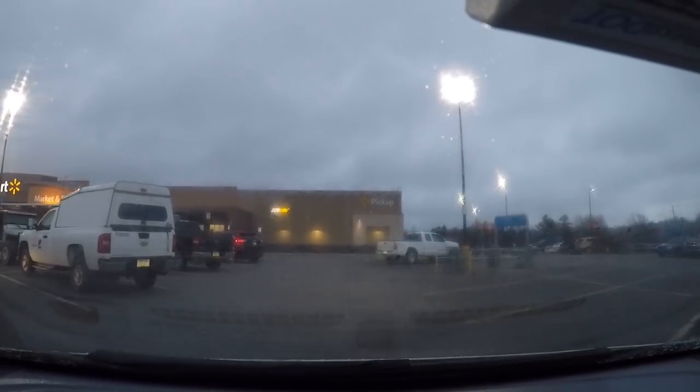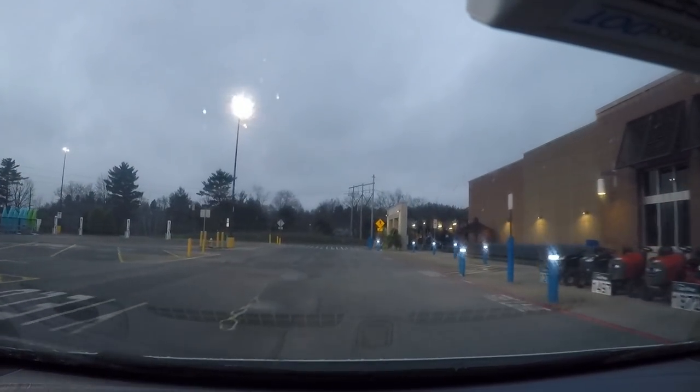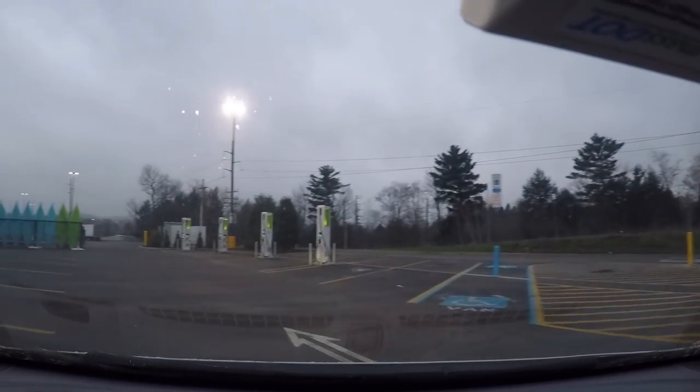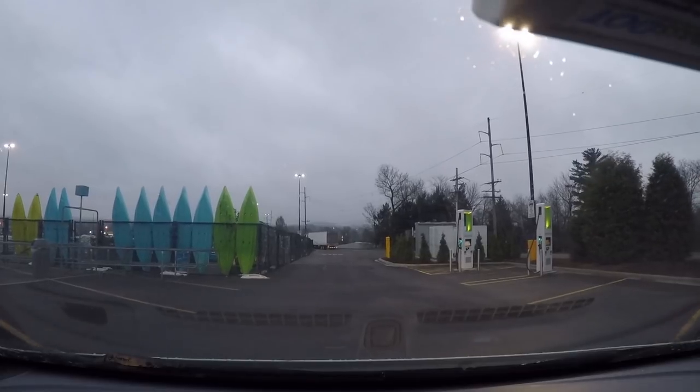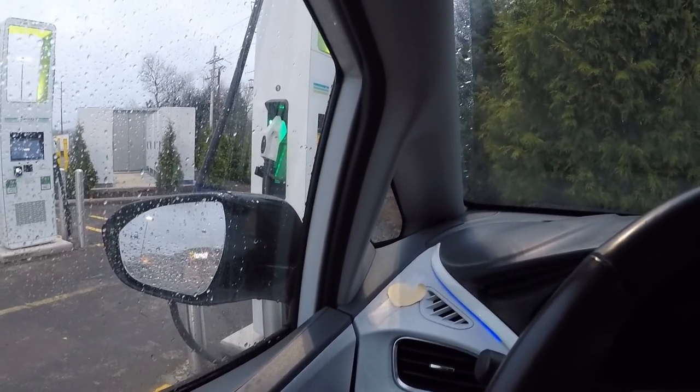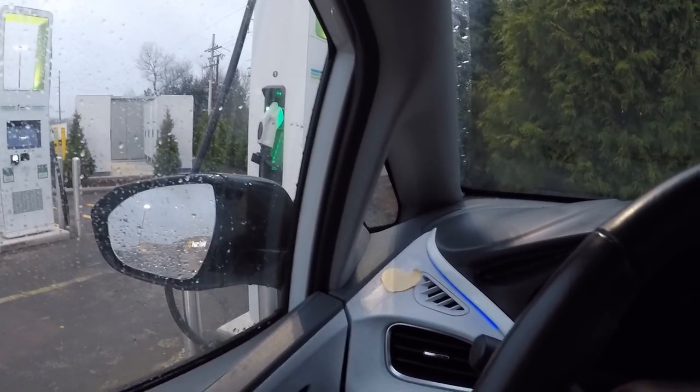So our second stop of the journey is another Electrify America site on I-80 East, or just off I-80 East here in Dubois, Pennsylvania. Or if you're Google Maps, Dubois, très bien. Let's take a stop here, see how much we need and what it costs again. The new software update looks to be on these as well, the same one we saw in Girard, Ohio. So let's see.